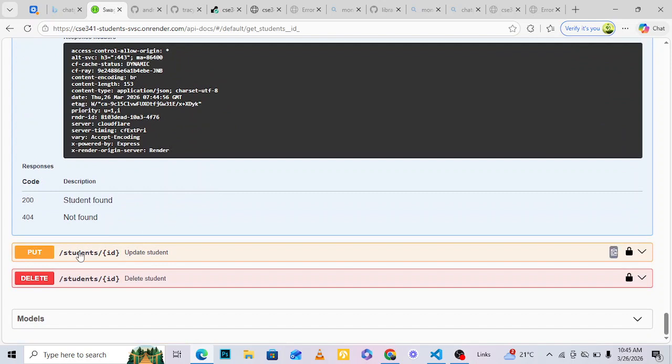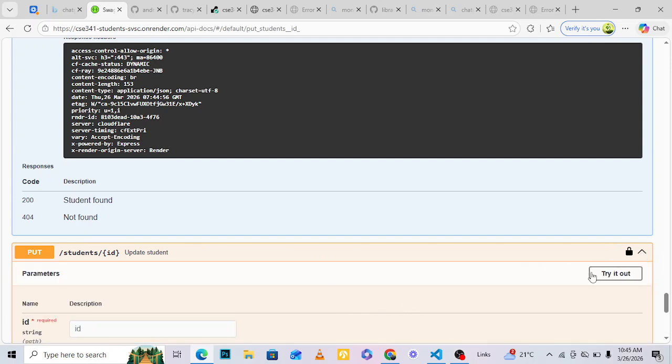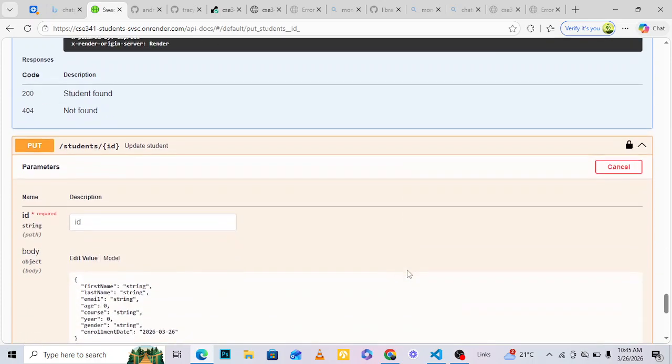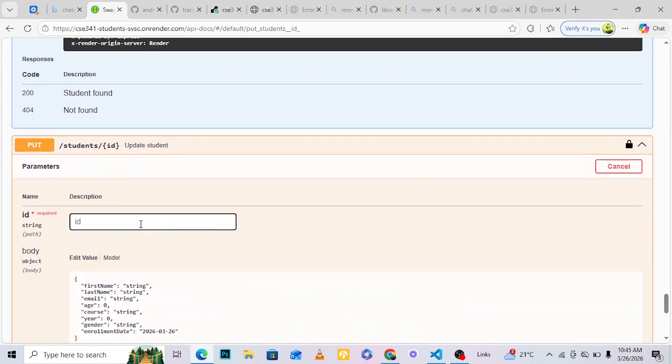When we want to update, still we shall input the ID of the student like such, and then we execute.